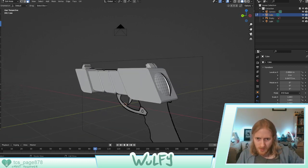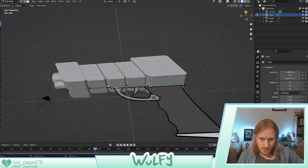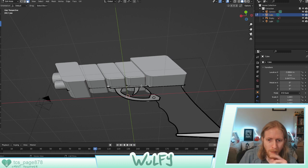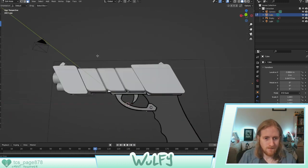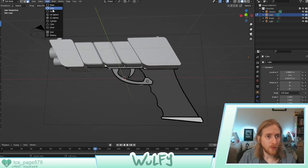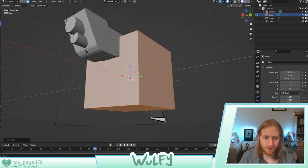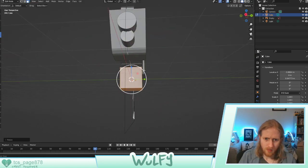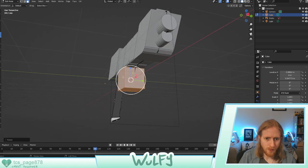Okay, so we got this, we got this, we got that. Now we just need this, this, that. Yeah, just a few more pieces of the puzzle. And we're done. Yeah, so that is going to be up there. Cube. Is it center? No, it's not centered. Alright.